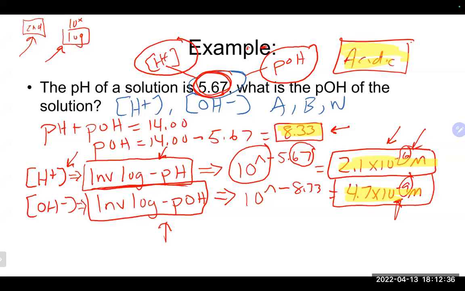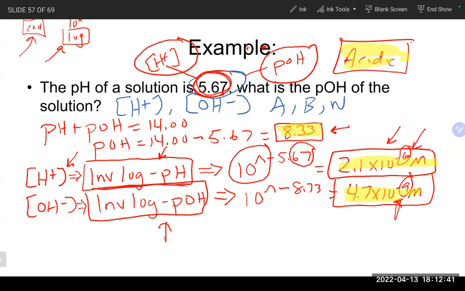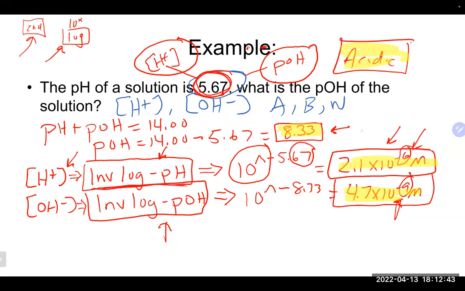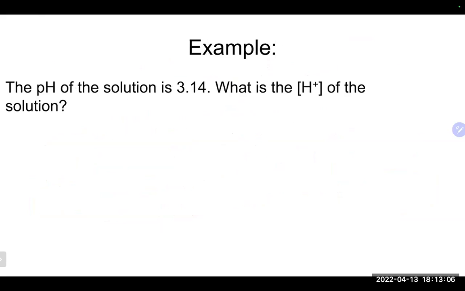The Kw. So if your question is, if after you get the H plus here, can you use Kw? You absolutely can, and it should give you the same answer. It might be slightly different if you did a little bit of rounding, but it should be pretty much the same. So if you took the pH and just got your H plus, you then could put it into the Kw like we did before and get to your OH minus that way. Other questions? All right, let's try some more here.